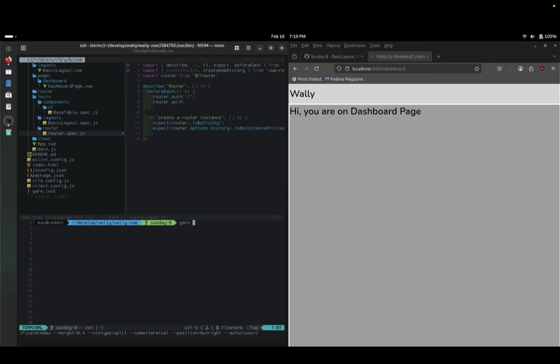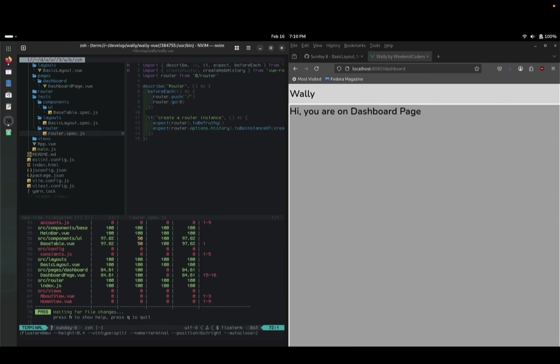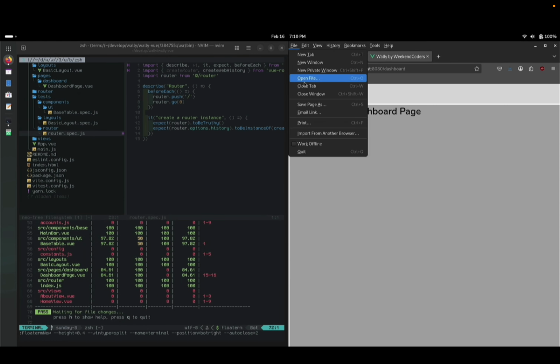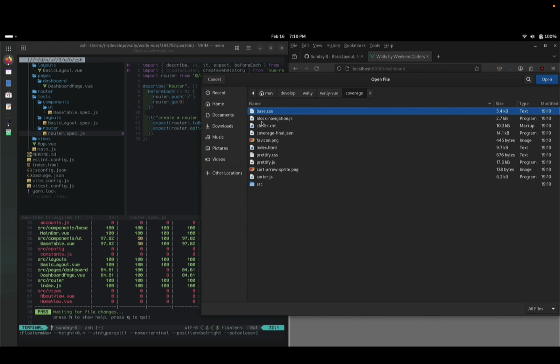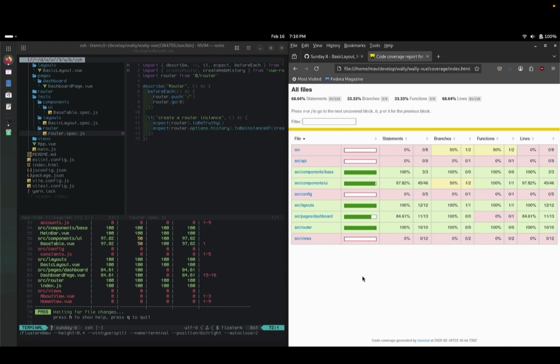If we run the test coverage, you need the colon unit, right? Test unit. We have a report right now, and we can open the report here.